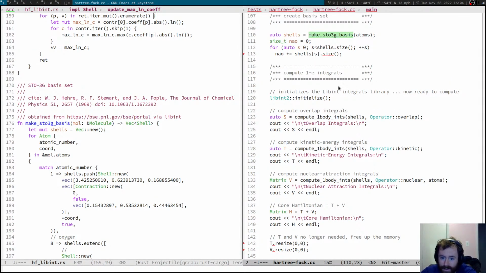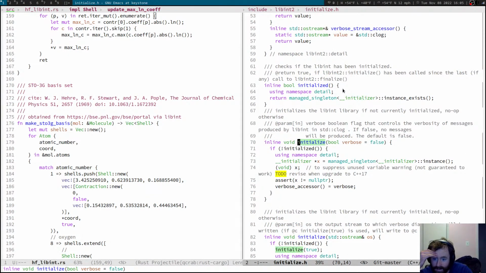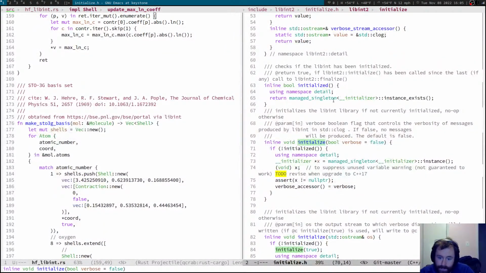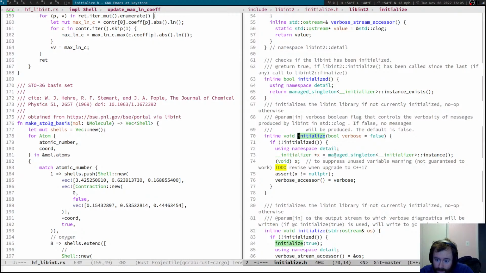Wow. Initialize. I have no idea what this does. Let's see. Initialize. Manage singleton. Yeah, this is when it's going to get scary, I think. But we'll see. Bool. Initialize. Okay. Now ready to compute. If not initialized, using namespace detail initializer.